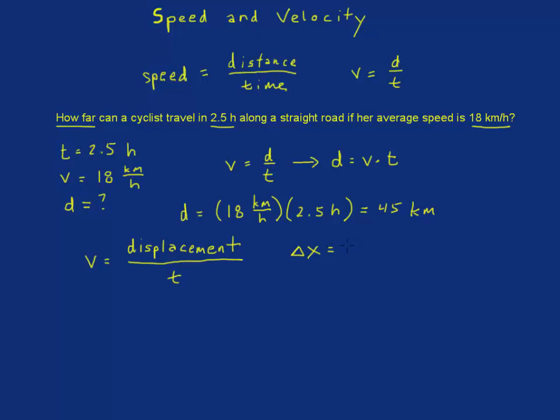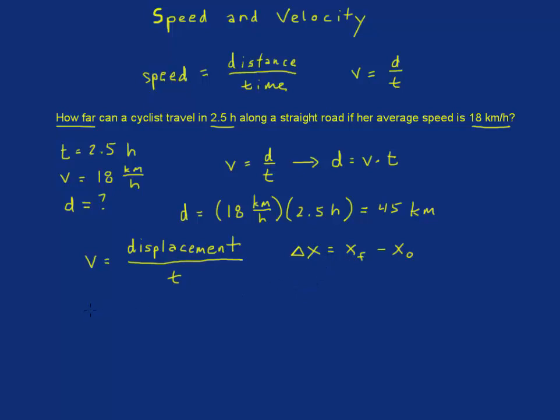Anytime you see that delta, what that means is that we're going to take the final of that quantity and subtract the initial of that quantity. Now, in our class, I'm going to use a little zero for initial. The zero stands for where I'm at when the time equals 0. You will see other texts and places where they'll use an i instead. I don't like the i. It doesn't matter. It means the same thing, but I was taught with the 0, and that's what I like. And I believe that's also what's in your textbook and also in the AP equation sheet. So we're going to stick with that. Even if I'm wrong, that's what I like.